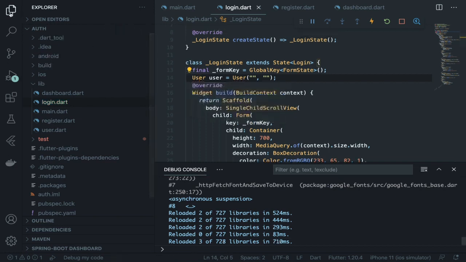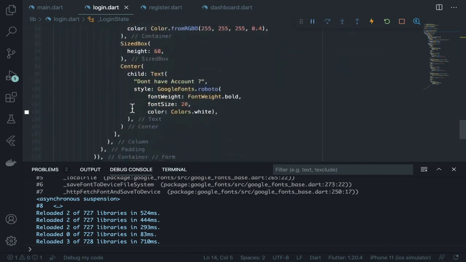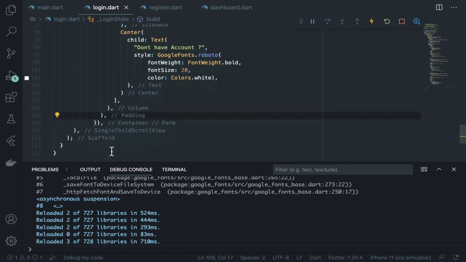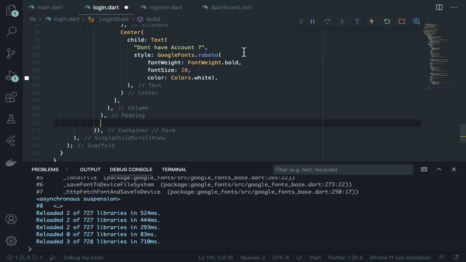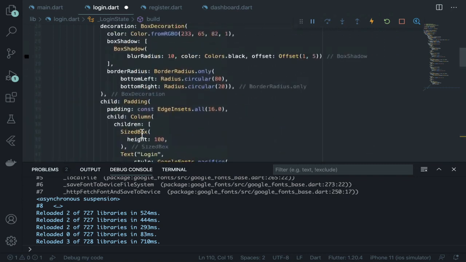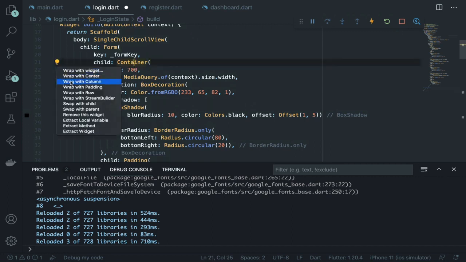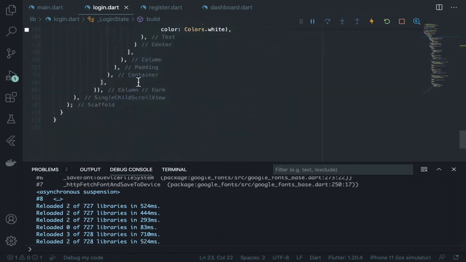So yeah, this is ready to use, but before that I have to create a button after your column and padding and your form, I guess. So we have to wrap this inside another column. This container should be inside a column. So yeah, this is perfect.